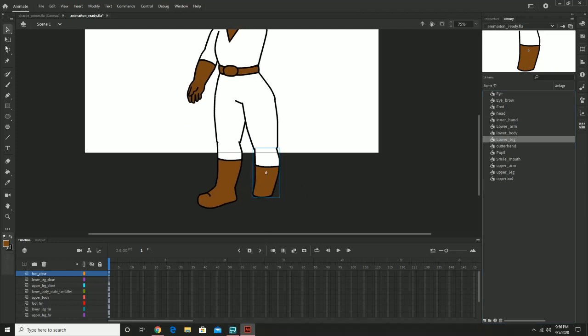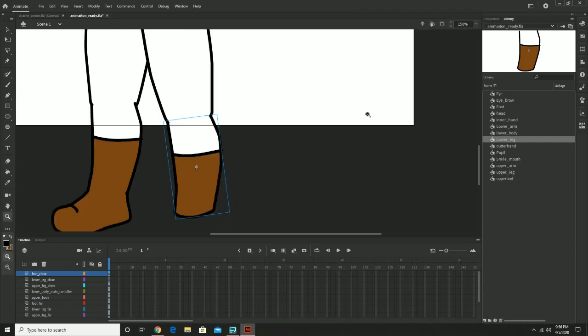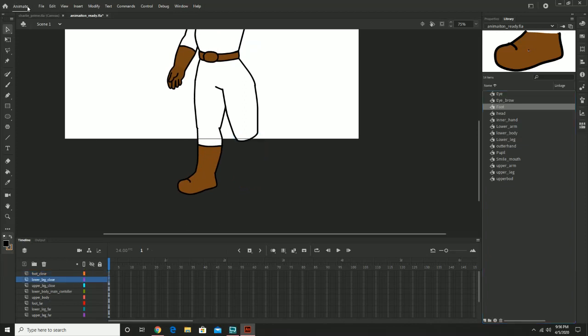Now I am going to need to rotate this just a smidge. And again, if it's a little bit wonky, just take a moment to zoom in and fix it like so. Then I'm putting in, gonna cut this up and then put this in the right spot. Order is important, as I said before.